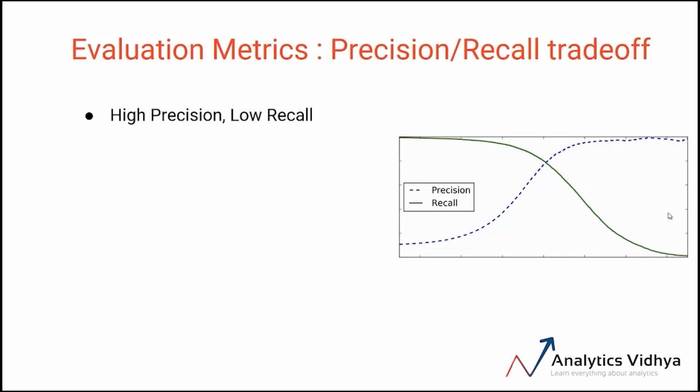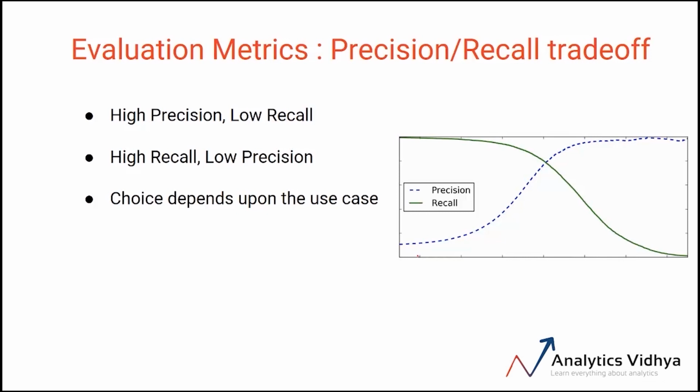Similarly, if we aim for a high recall, that is trying to predict all the actual positives as true positives and avoiding false negatives, there's a good chance that the false positive will go higher. Therefore, the precision will drop to a lower value. Makes sense, right? I just want to reiterate that precision and recall are used in diverse cases, and prioritizing one over the other depends upon the use case. You might come across scenarios where prioritizing precision over recall or vice versa is not clear. In this case, they both can be combined in order to obtain a good model.